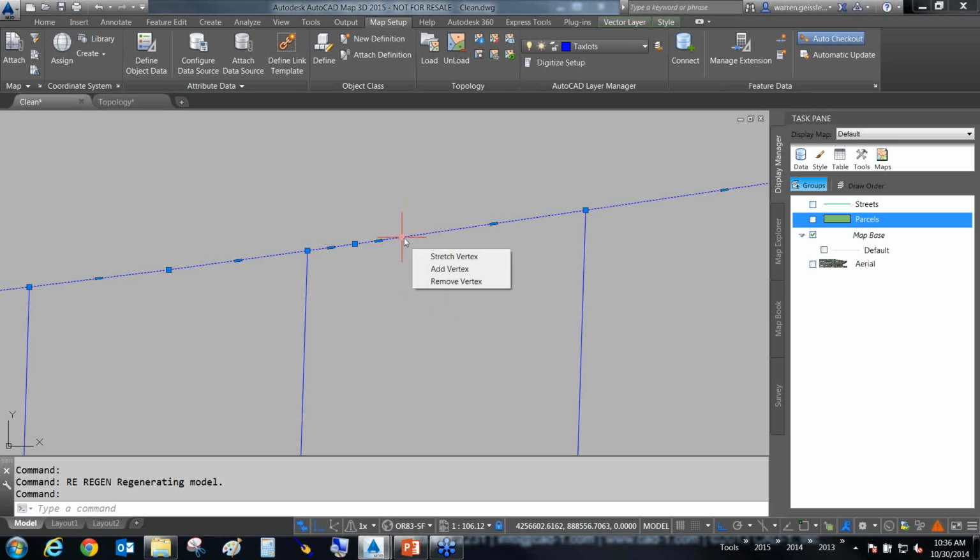So when you're actually drawing, by the way, people often ask, well, I always do that. How do I get rid of that vertex then? Well, if you're using a later version of the software, all you've got to do is hover over the vertex and choose Remove Vertex. As long as you've got your tooltips turned on, you'll be able to see this, and it'll actually remove the vertex.